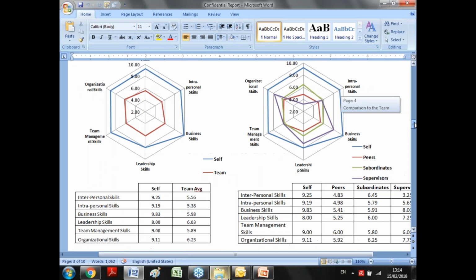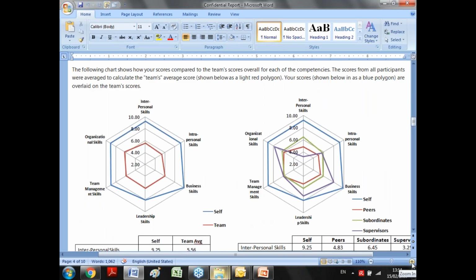And the spiderweb analysis shows how he is thinking differently from what his or her team is thinking about him. This is the opinion of his team about the incumbent, and this is the opinion of the incumbent about himself. You can see that he has rated himself almost 10 out of 10 on business skills, whereas the team has rated him fairly below. So by this gap analysis, you can interact with him, sit with him and make him understand that if you are so varied from your team, with these responses coming from more than 30 people of your team, then how will you be able to align your objectives with them?